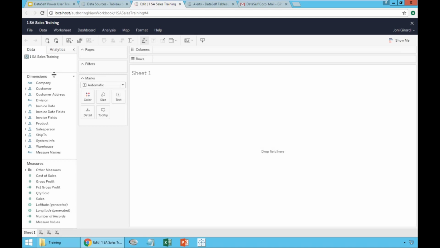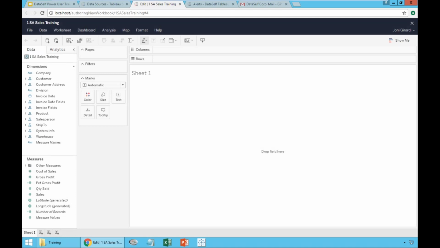Now, if you're not familiar with this, the first thing that you really have to understand, and this is the foundation of the whole slice and dice in creating reports from scratch, is having an understanding of this data tab here. It's called the data source. Right now, I'm connected to this data source. You could have several in your system. In this case, we only have one. But in this case, what we see is dimensions and measures associated to this data source.